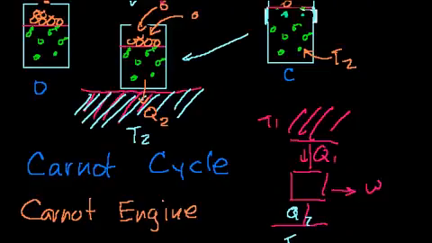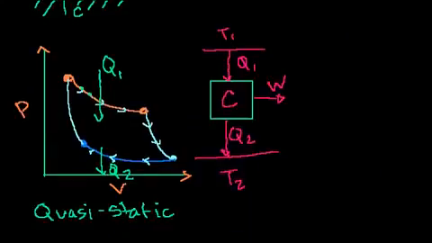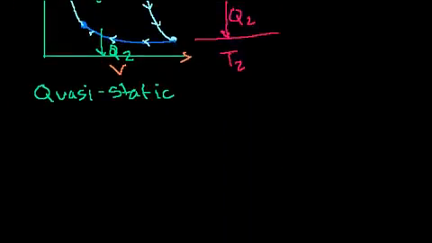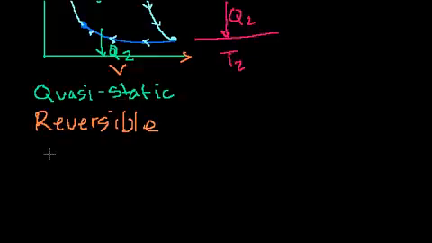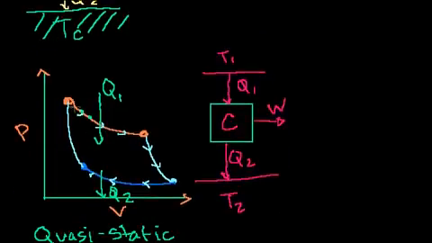And when I actually made the video on quasi-static processes, I said quasi-static processes for the most part are reversible. And sometimes I used the words interchangeably. Now, by definition, our theoretical Carnot cycle is not only quasi-static, but it is also reversible. Which means at any point in time, let's say we've moved a couple of pebbles and we've gotten right here, if we're in the mood, we can add some pebbles back and just follow this right back to where we were. That's what reversible means. It means you can reverse something.